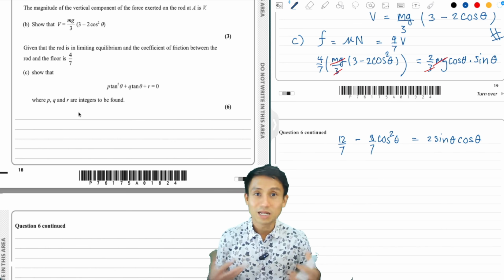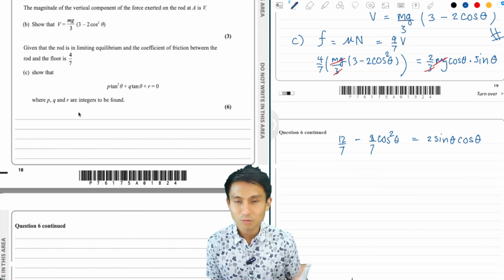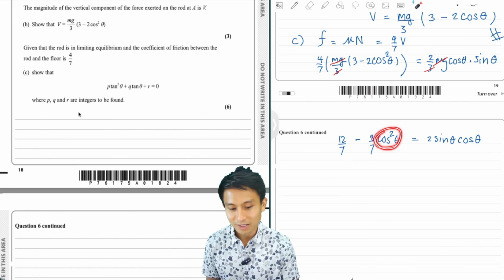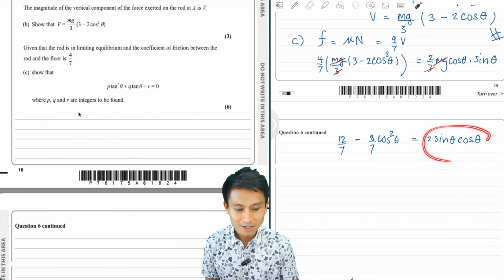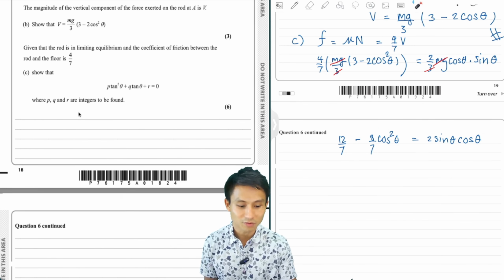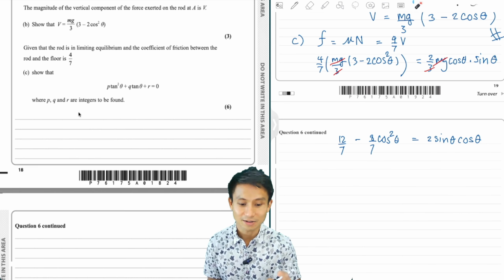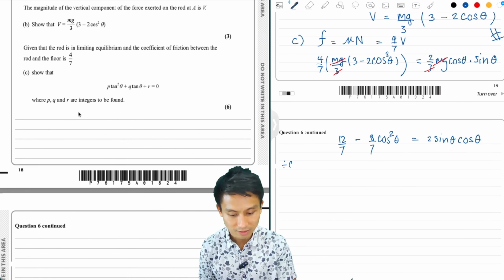Well, we can manipulate. How about we divide by something? At least if you divide this by cos squared, this is going to turn to 1, and that's going to turn to tan, right? So if you divide this by cos squared, it's going to cancel the 1s here, and this cos and that sine will make a tan, right? So how about we do that?